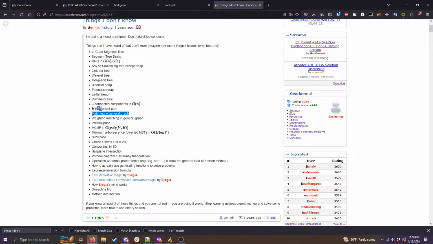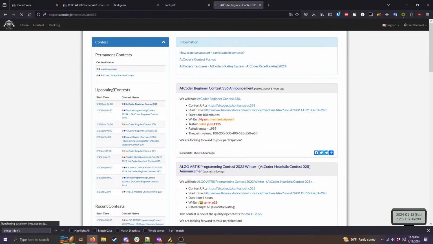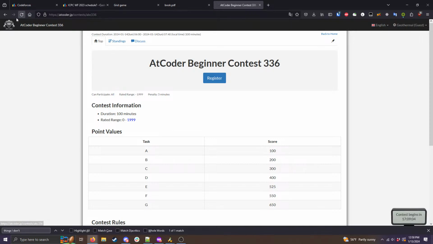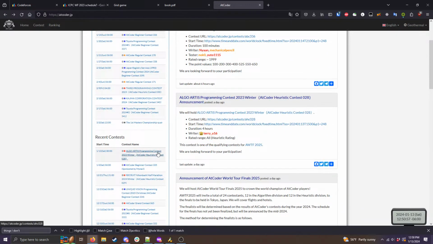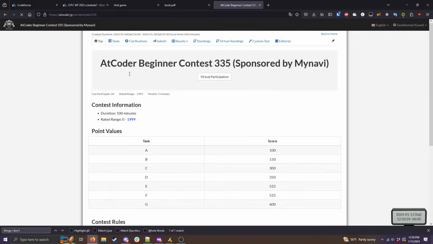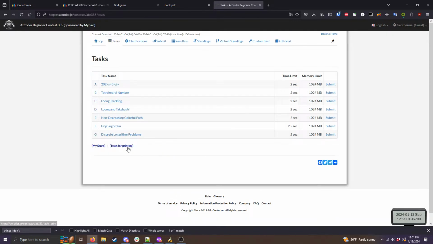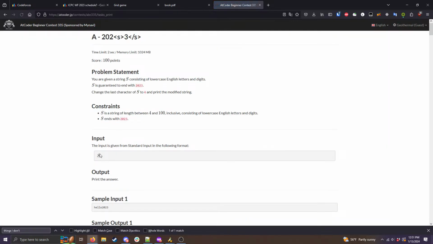Ashish says, I think AtCoder contests are better than Codeforces contests because Codeforces involves the use of math a lot. I don't think I agree with that. Well, okay, it depends on the contest. If you're looking at the early problems in an AtCoder beginner contest, then I would say there generally is going to be a little bit less math, and I think the early problems on an AtCoder beginner contest are pretty beginner friendly relative to the early problems on, say, a Codeforces Div 2 round.